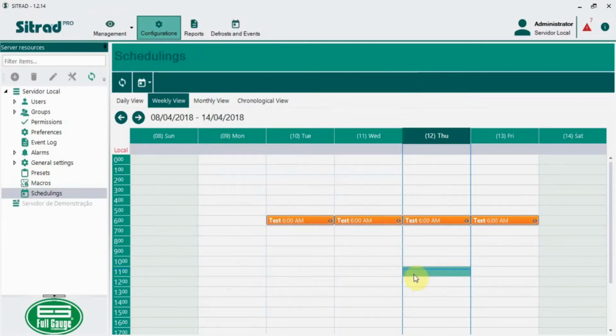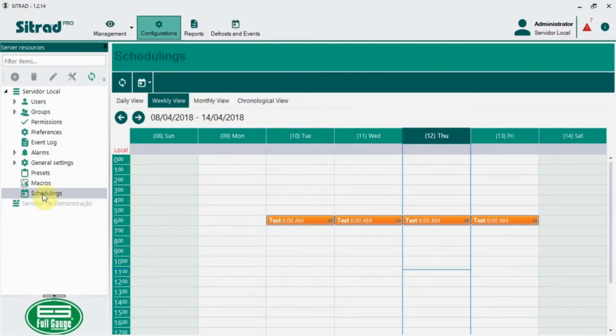It's important to mention that if you want to go back to normal configurations, you must create a second macro, because if you don't, your controller will always keep working with the parameters you created for the macro, for test purposes, for example. So if you want to go back to your normal operation, create a second macro after the specific one.